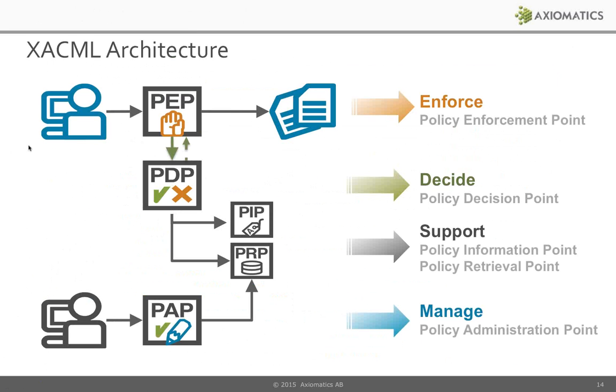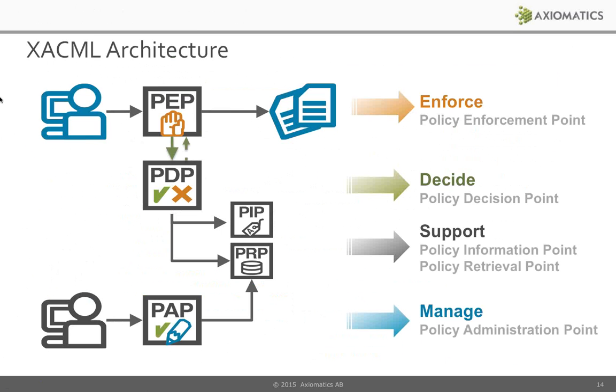So if we walk through this, you have the different components of the policy enforcement point. That's the piece of code that intercepts the flow. And this is the piece of code that actually is in the WebGoat sample, right? So this is where we call outside to a service that's labeled PDP, the policy decision point, for a decision about whether a request can be authorized or approved or not.